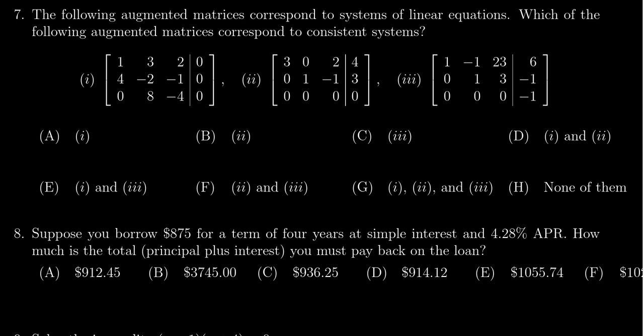Looking at the first one, you'll notice that the last column is all just zeros. This is what we could refer to as the homogeneous system of equations, because the right-hand side are all the same, they're all zero. The homogeneous system is always consistent because you can always just put in, as your variables x, y, and z, zero.